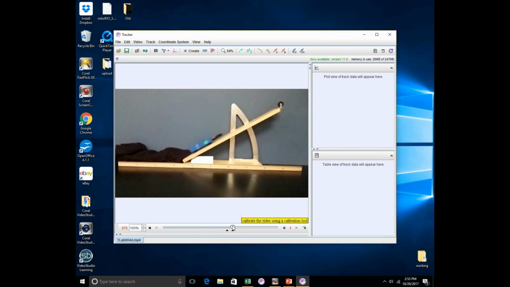We're going to do exactly the same thing that we've done before. I'm going to rewind the video to the very beginning, the new very beginning I should say, so frame 530. I'm going over from the film strip to our calibration scale. I'm going to teach it how long a meter is. That's why we always try and set it up where there's a meter stick inside our field of view, or at least something that we can get a sense of reference on.